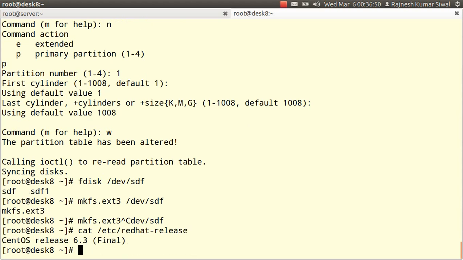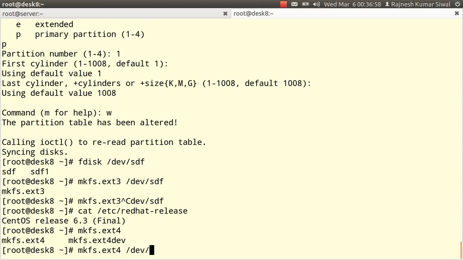Red Hat release 6.3 supports ext4, so mkfs.ext4 /dev/sdf1.